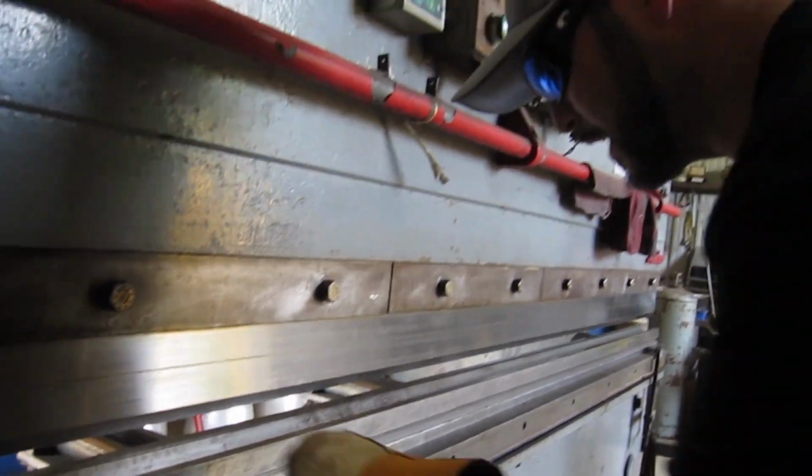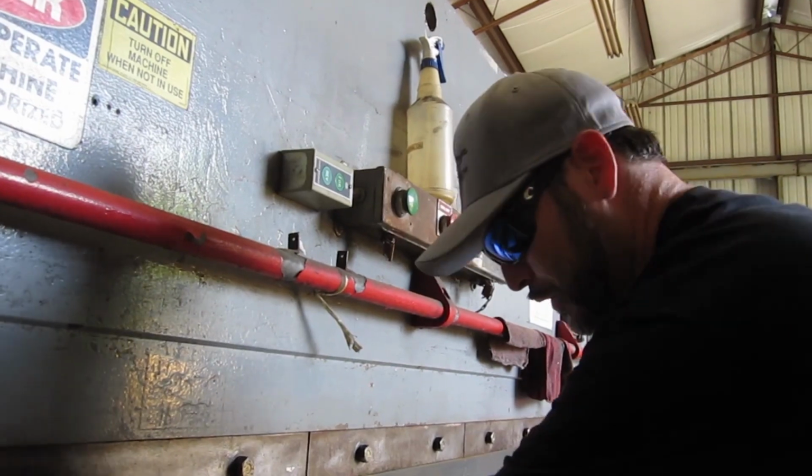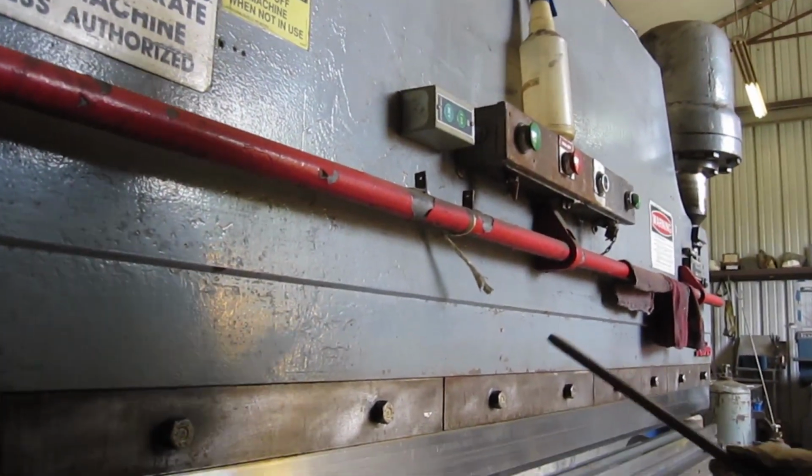Mill scale, every once in a while you may have to go in here and just push that mill scale out of where you're bending at because it'll build up and you won't get as much bend out of it. And all that mill scale pops off the stuff.